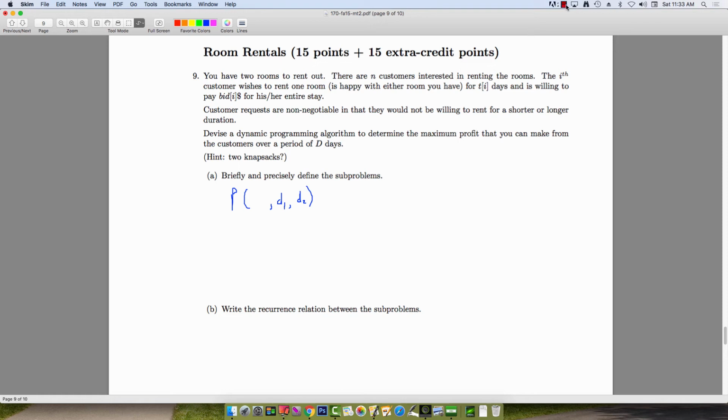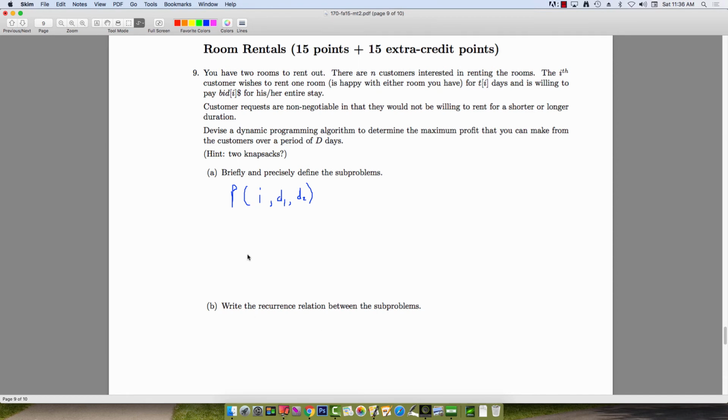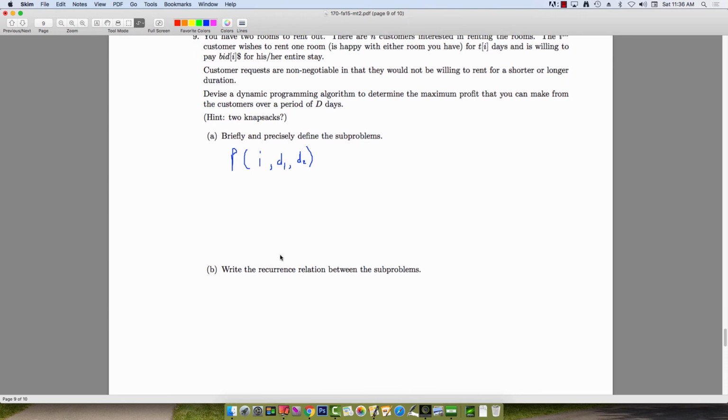Again, pause. All right, so now that you've thought about the problem, you'll realize that we have variables for the days, and the only thing we're missing now is considering the customers. So yeah, the customers: customer i, we should think about using the first i customers. That's the last thing we really need to recurse on. And does this work? Well, that's kind of where part B comes in. They're honestly kind of the same question, but they split it up in case you mess one up.